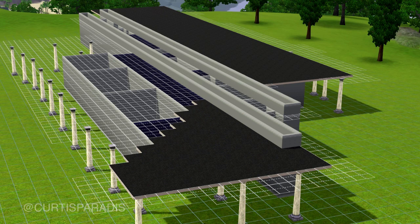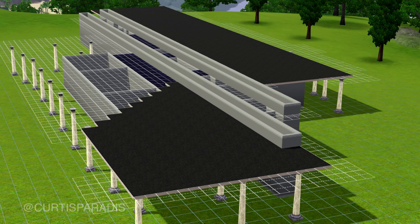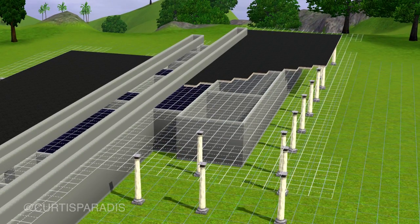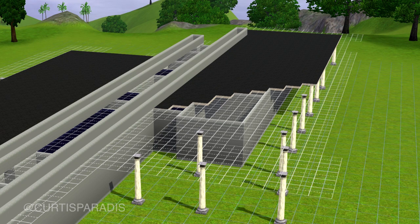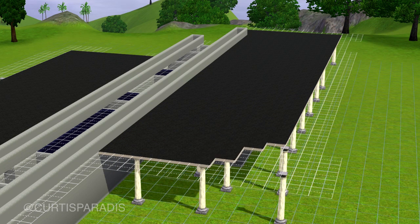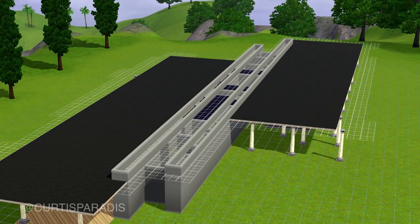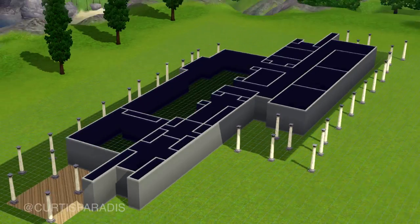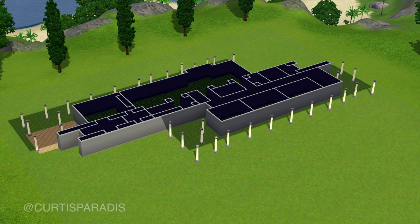Throwing in the roof here, of course, there's lots of overhang on this idea, and this was from the original plans itself. My speculation is that because of the California heat where this was going to be built, this covers up a lot of the patios that are outside as well. So, again, laying down some more roofing here. I'm going to be changing up the texture here from this black to more of a wood panel or a wood sort of aspect.